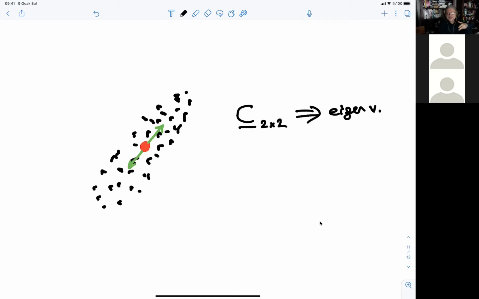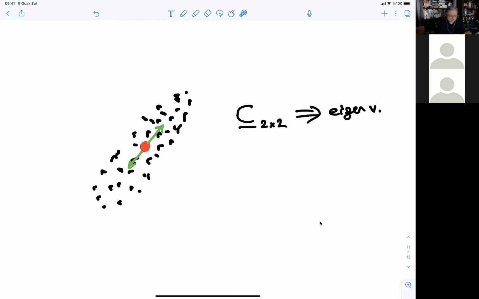Now the eigenvector in the larger eigenvalue direction will give you this vector. That is from linear algebra. It's like the principal component of this set. And you add to that and you subtract from that. So that's how you split along that direction. It makes slightly better sense.